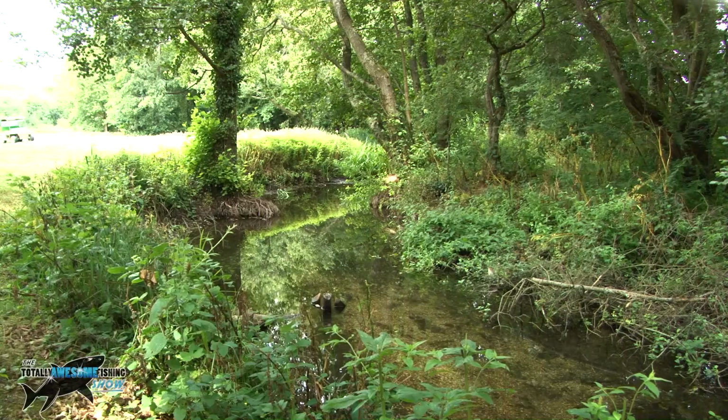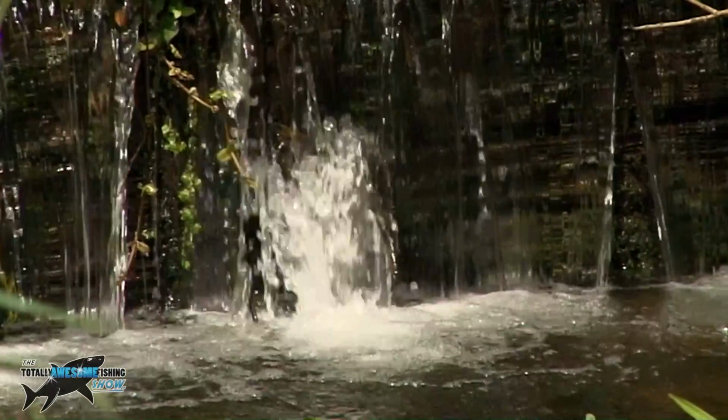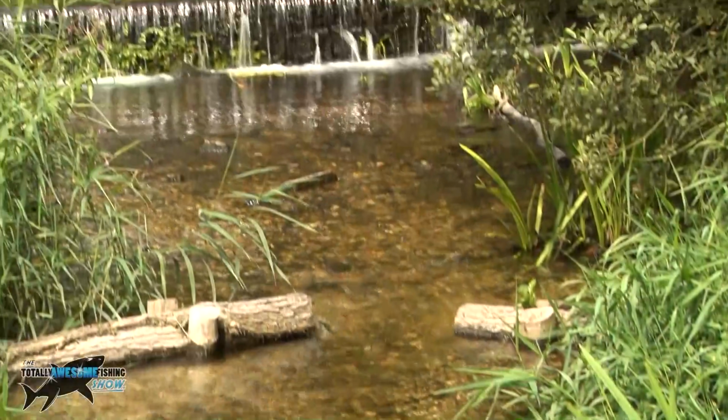We're at Rockbourne Trout Fishery. We have the 6 lakes. They're all manicured and looking well and fishing very well. We have a tributary of a chalk stream down through the woods, Sweatford water. We spent a lot of time clearing it and getting it back to its former glory. We've cut some trees to let the light in so the weed can come up for the trout. We've got just under a mile of it. It's single bank fishing all the way down through the land.